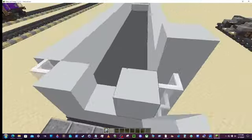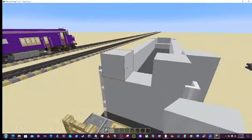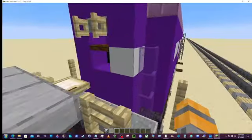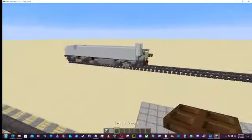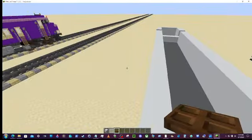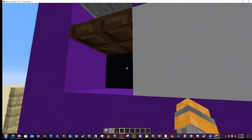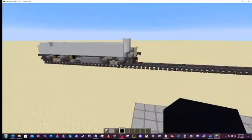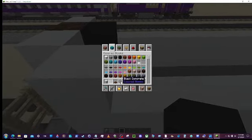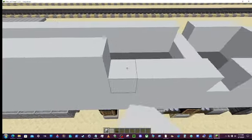And add a 2x3 here, and then add a dark oak trap door as this little window right here. And use black concrete for the front, and then black concrete behind it, and just pretty much fill this all the way to the front.